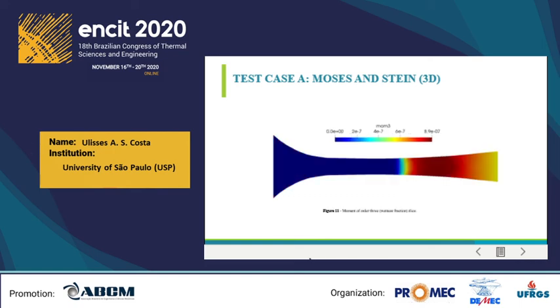Figure 11 shows a slice of the moment of order 3, which represents the wetness fraction. As was the case in Figure 5, change in the moment of order 3 can only be seen in the divergent section of the nozzle, where condensation occurs. And here we have a nice image of the condensation wave.